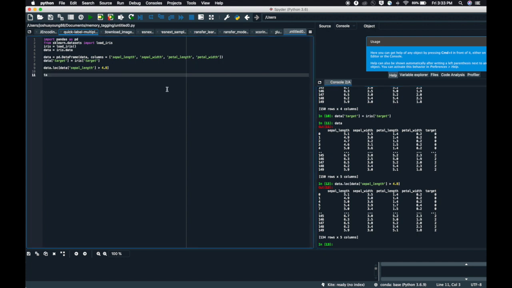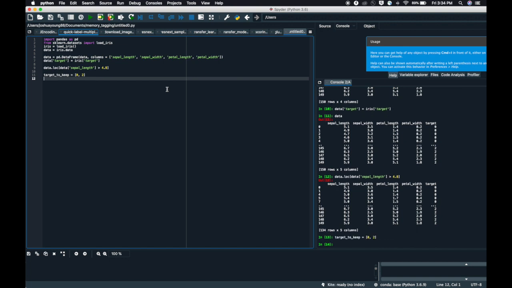The other thing we could do is say we want to keep certain targets. Let's say we want to keep 0 and 2, right? So you put whatever you want to keep into a list. It could be words if you're filtering by words or something. If the target is 0 or if the target is 2, we want to keep that.